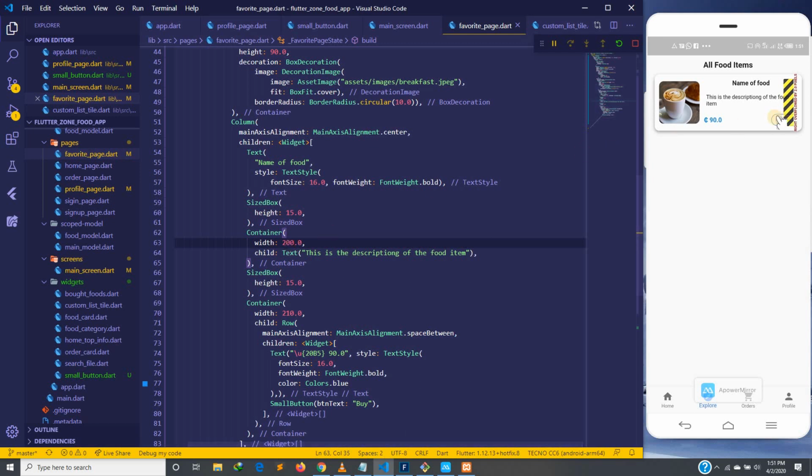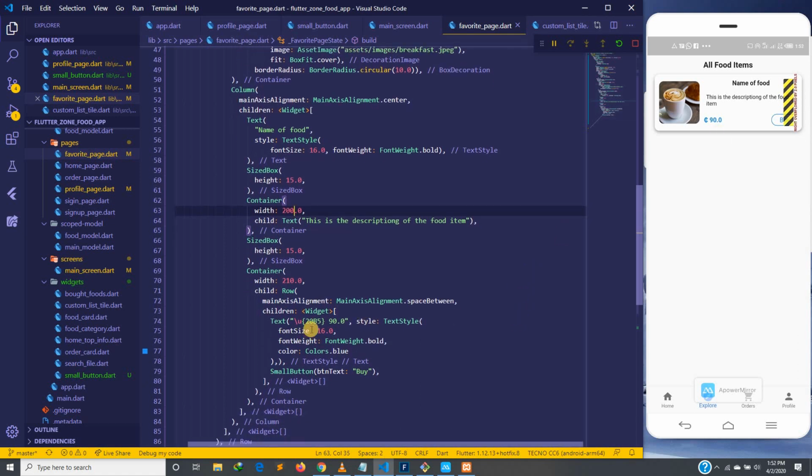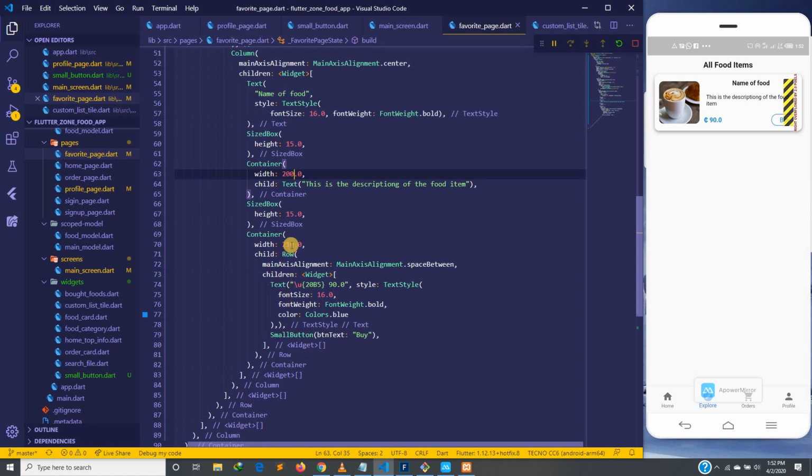Why am I still getting right overflowed by 2.0? Then I think this is coming from this side. Let me change this to 200 and see. Yeah, okay, it was coming from here. So you can see that now, as our test is in the container, as the test increases, this is really awesome.